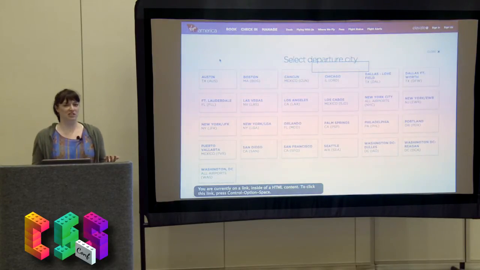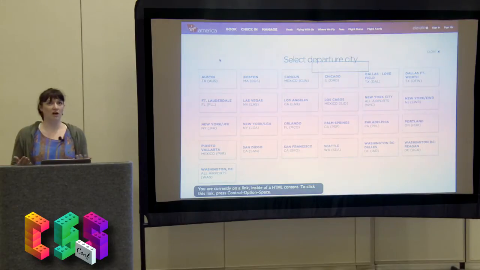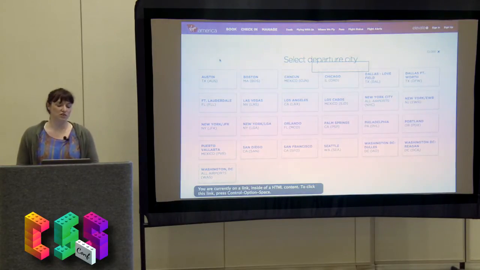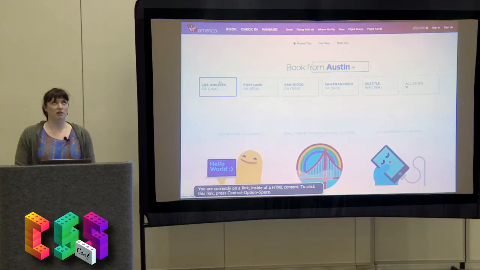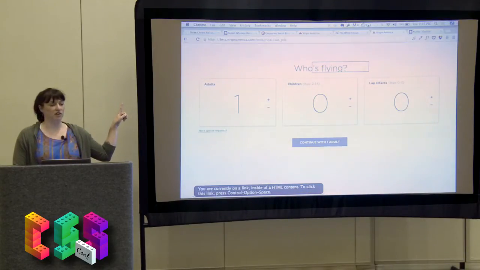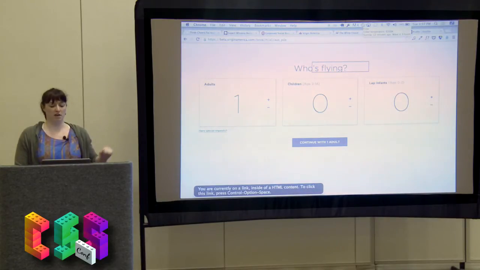Okay, so the page changed. Press Control, Option, Space. I'm on a new page, I happen to know because I can see it, but I had no idea that the page changed. So that's the problem I was talking about with Distiller, that we don't know when the page changes. So we need a little bit of help to notify the user. So say I pick a city, no idea, I didn't get any feedback. Maybe I want to go to Portland. There was a notification at the top of the screen that said something, and I don't know what that is.